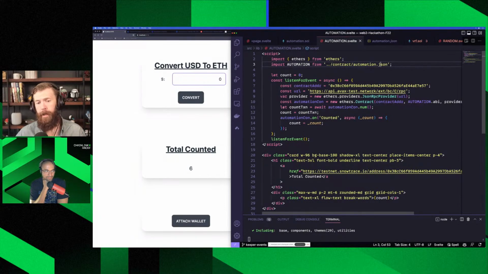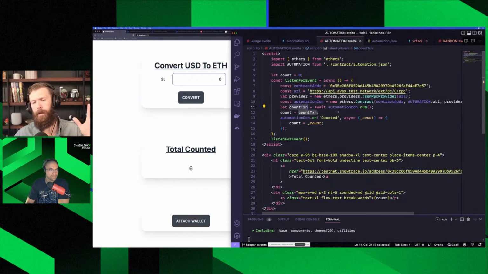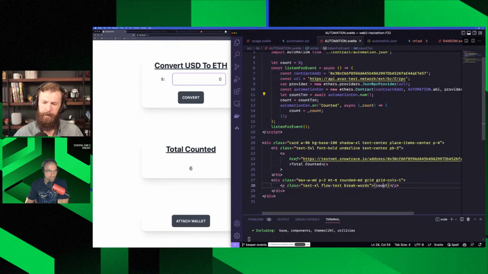So from here, we go ahead and say that we want our current count to be the count transaction. We're going to await it because we need to go out and query it. When we query the blockchain, essentially what we're doing is an asynchronous function, right? We go out and make a call, wait for the response because the blockchain takes a second to come back to us, and then we get that value. So we grab the current count, and then we store it as count, which will be the value that we display on the page.